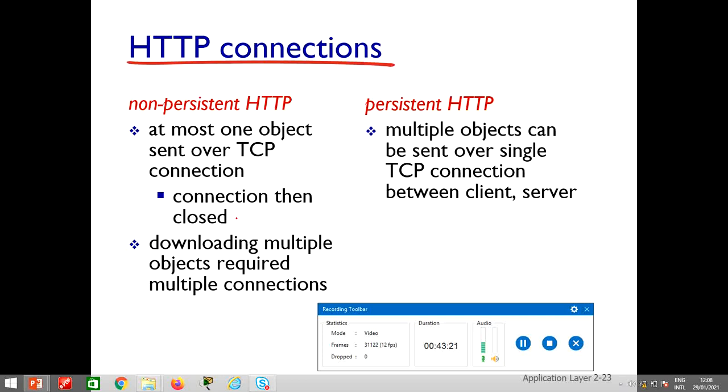That is called non-persistent HTTP. So if we are downloading multiple objects, we require multiple connections. Now, what is persistent? In persistent HTTP, the corresponding requests and responses can be sent over the same TCP connection. So multiple objects can be sent over a single TCP connection between the client and the server. That is called persistent HTTP.